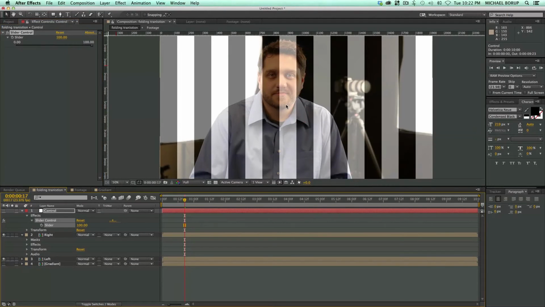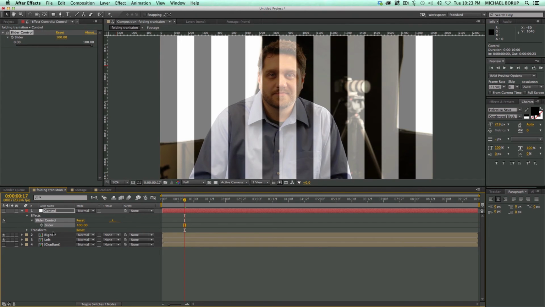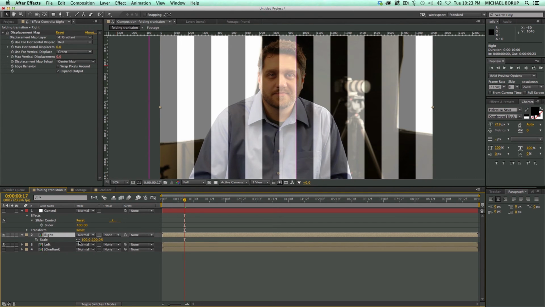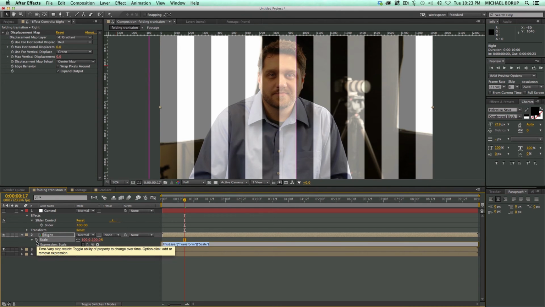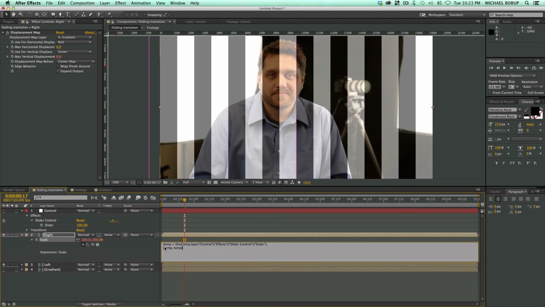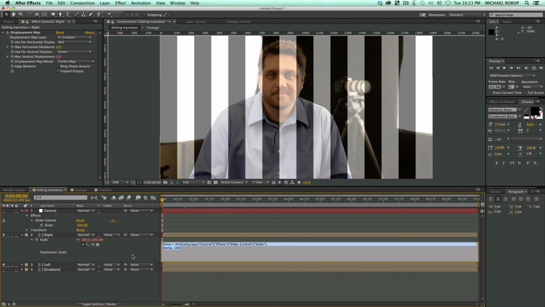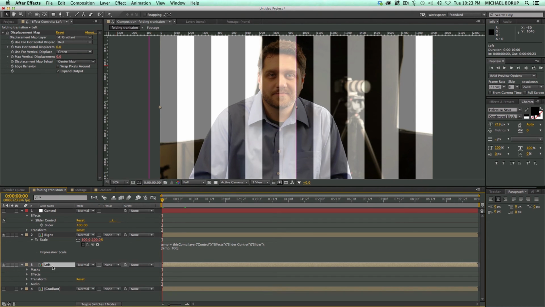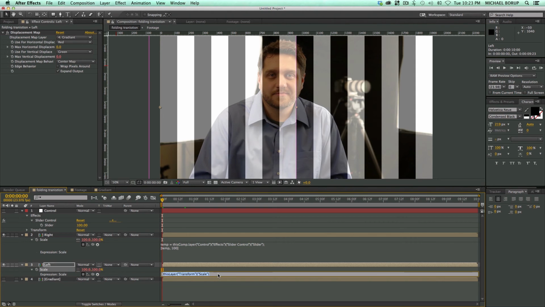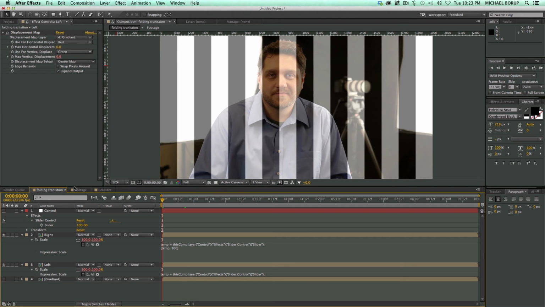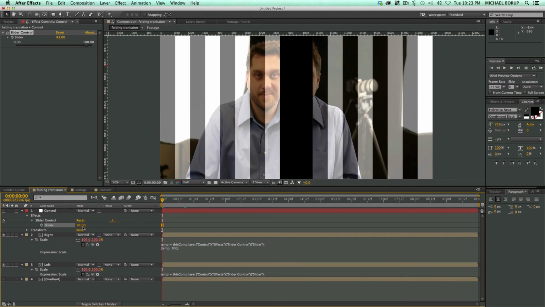Now that's not all I want to do. I also want to make these things kind of slide in. So how I do that is a very similar way. Let's go into the scale and I'm going to pick whip. So option click on the stopwatch, use the pick whip, go up to the slider, but this time it creates a temp variable and sticks it in for the X and Y value of the scale. And what I want to do is I want the second value to still be 100. And the first value to be the temp. Now let's take this, copy that expression, go into the scale for the left one, option click on the stopwatch, and then just paste in that expression. Now what we have here, you can see that this is kind of accordion in.